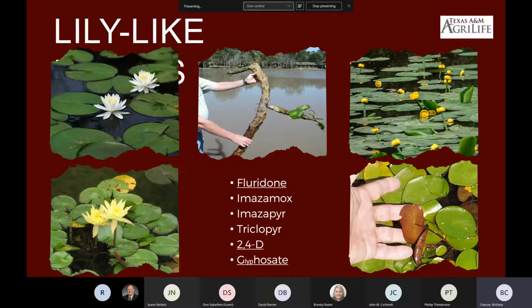If you're using something like a foliar spray, 2,4-D or glyphosate, again, you just want to make sure that you're not burning that leafy green material and you're giving the systemic herbicide time to work into the root system, which may require follow-up applications. If it's a smaller pond and these water lily-like species are just taking over, I definitely recommend fluridone. It's going to treat for up to a year, so it's going to have time to work into those thick rhizomes, so keep that in mind.